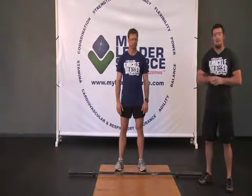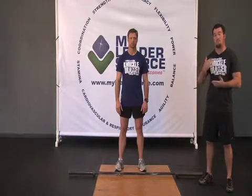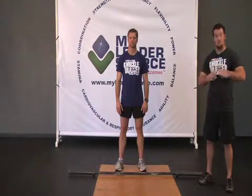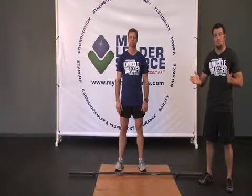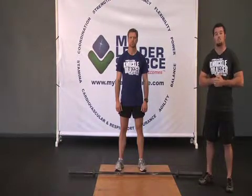Key points to remember in the back squat when coming out of the rack is always maintaining that low bar position. So the bar should sit low to the trap with those elbows back and those hands pinning the bar against your body. Always release the hip back and drop down into that full range of motion on the squat, just as with any other squats, keeping that nice knee open position, allowing them to track the toes. Always coming back into full extension of the hip at the top movement.